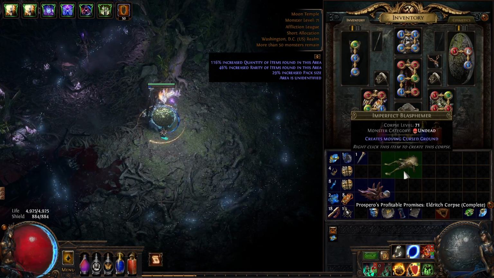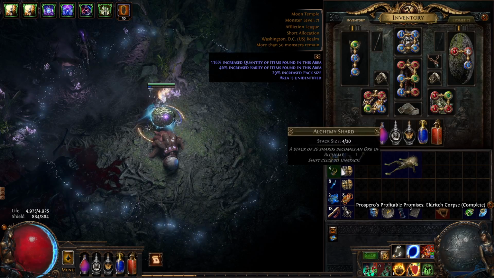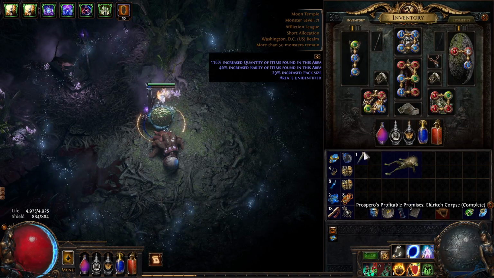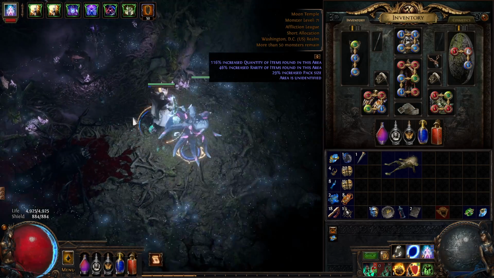So, you just take them here. Create a corpse. There you go. Let's go ahead and break out the Specters. And there we go. We got us one of the new minions.